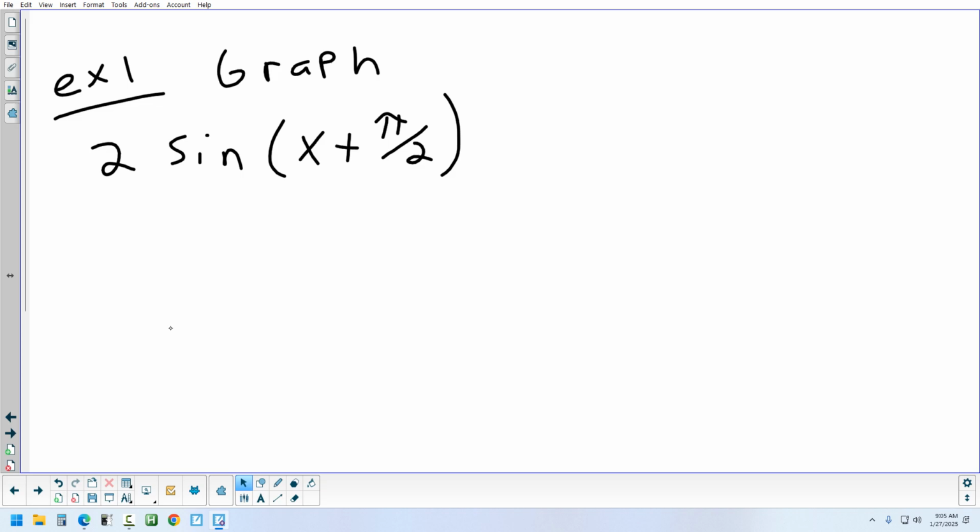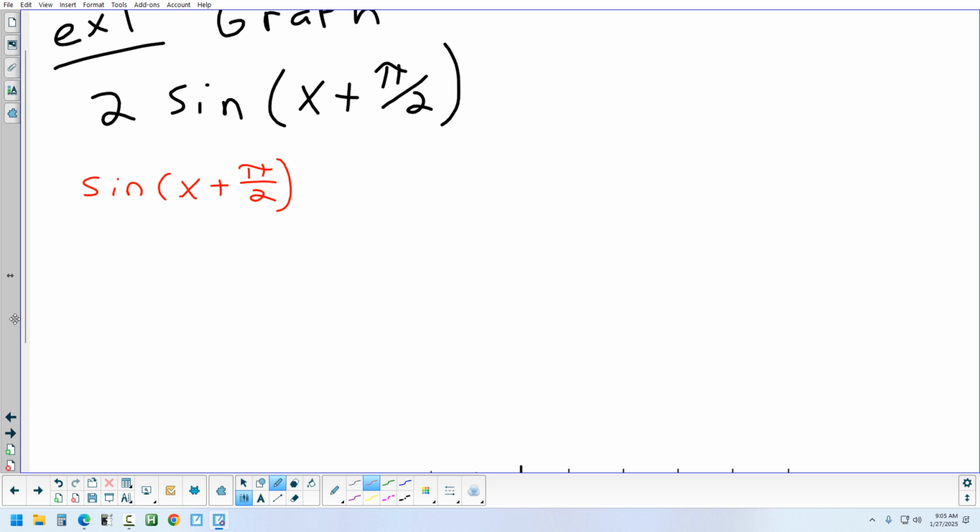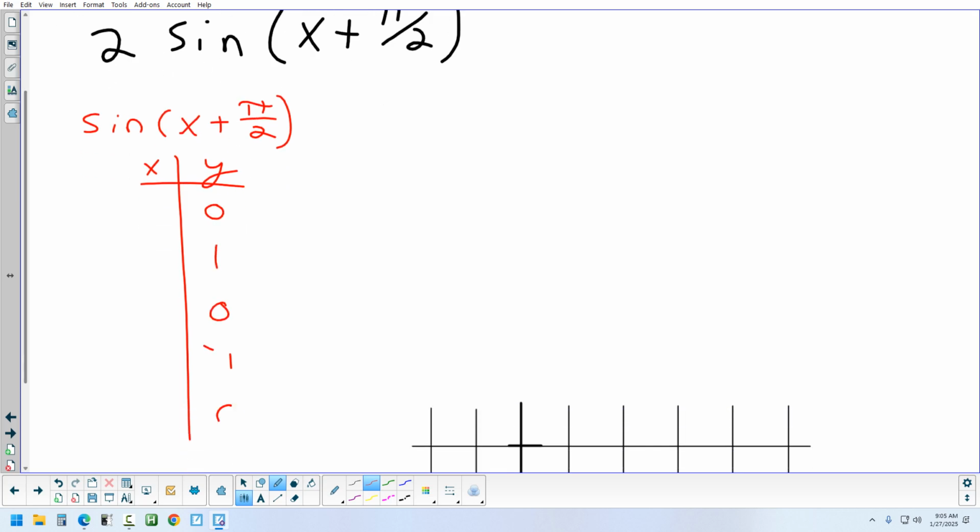So for now, I'm going to do this problem: sine(x plus pi over 2). Okay. That is a phase shift. When you do a phase shift, which column stays the same? Y. And does anybody remember what are the y values for sine? 0, 1, 0, minus 1. Yeah, very good. Sometimes it's a little hard to remember with the break in there, but that's just how we remember it.